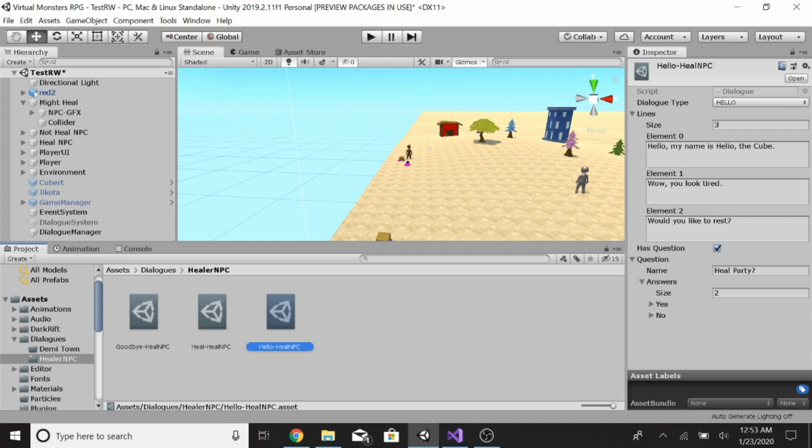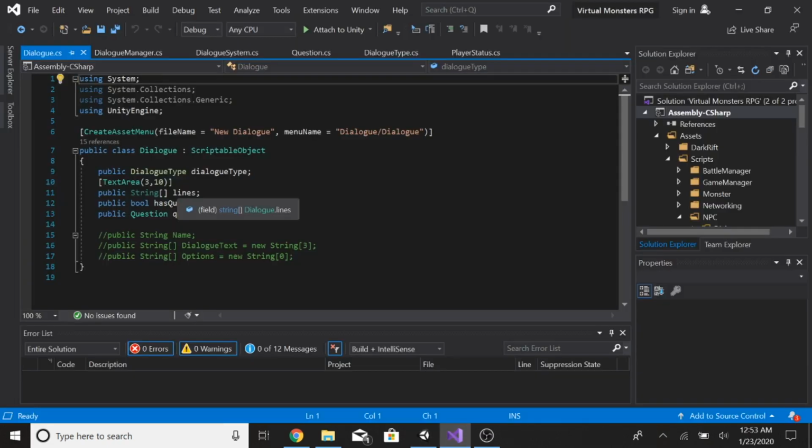The point is that within the scriptable object, we have an array of strings, and you can make as many string arrays as you want. My earlier dialogue system, which you may have seen, was limited to only 3 lines, and if you stepped outside of that, it would crash the entire system. It's really bonkers.